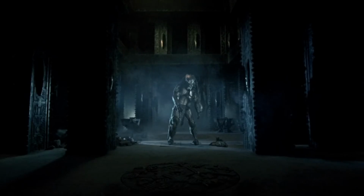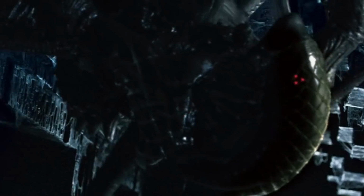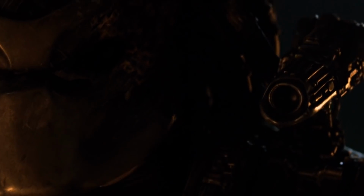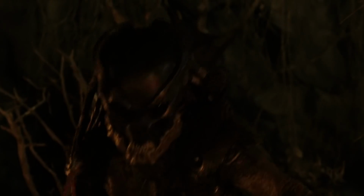The skilled hunters often need to know the diagnostics and vital statistics, and the biohelmet once again comes to the rescue, making the headgear a Predator's most convenient weapon, apart from perhaps the wrist gauntlet and the combi stick. However, it is not known to many that the wrist gauntlet and the biohelmet are somehow connected to each other. Furthermore, the biohelmet acts as a targeting device for the shoulder-mounted plasma caster.